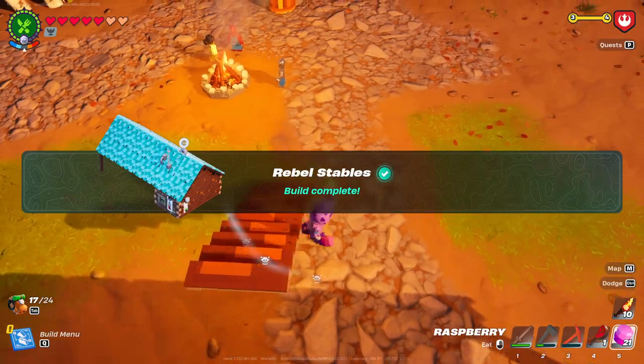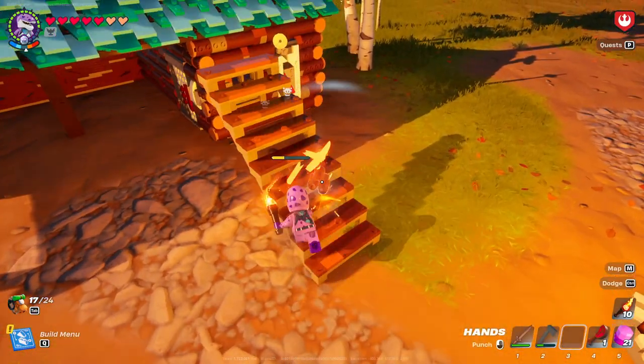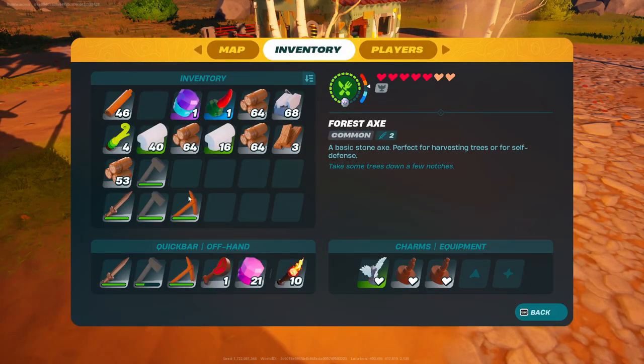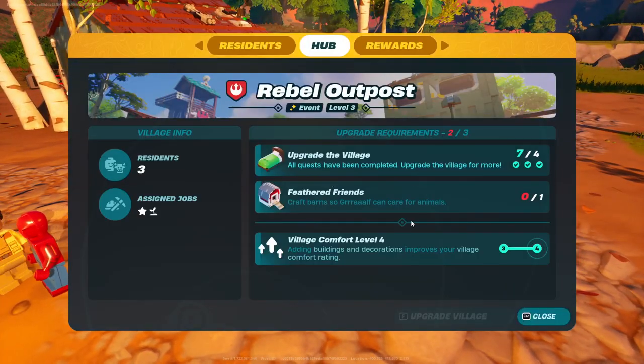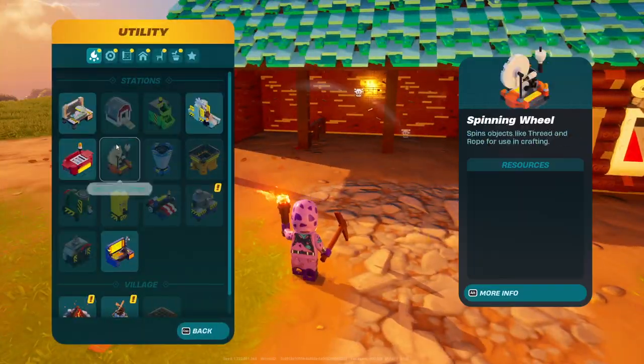There we go. Hiya, my pickaxe. No! Could have just punched the whole thing. Oh. Wait, why do I have so many tools? Usually I only bring one backup. Okay, let's see. Feathered friends. Craft barns? Craft 1 barn.